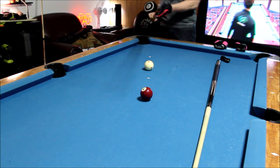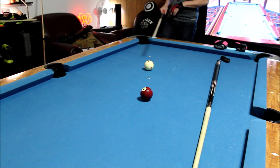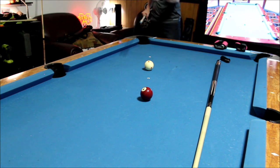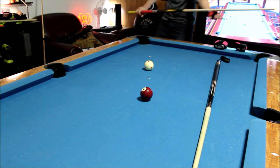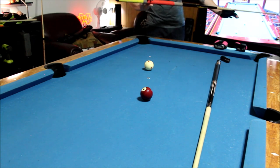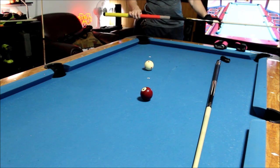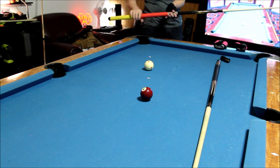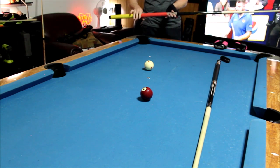In contrast, if I'm using this super long cue with the 8 inch extension and 32 inch shaft, with the same bridge length, I've now got about 9 or 10 inches behind my hand. I'm still in the exact same spot on the butt — the butt ends about right there — but I'm a little further up because the shaft is longer. So now I'm actually on the grip rather than on the back of the cue, and I have a lot more room to work with on longer shots.